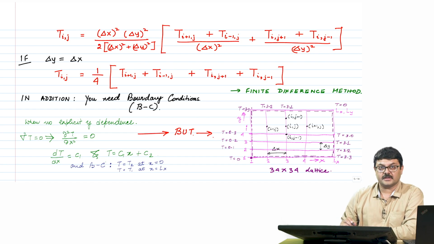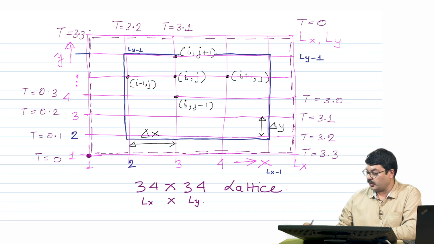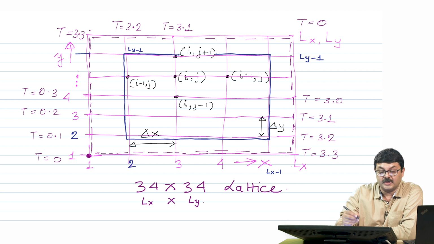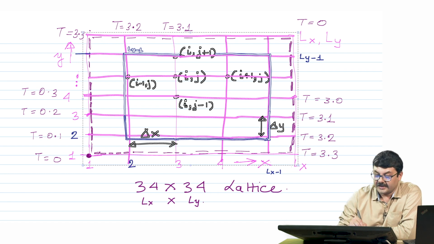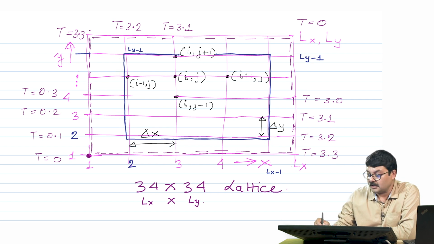So, before moving to the computer, let us look at this figure in greater detail. What we have is basically the same picture as on the last page, and here the lattice is drawn. While we write the code, the temperature along these boundaries is essentially fixed, and so we are not going to update those points. Instead, what we are going to update are this lattice point, this lattice point, this lattice point, basically whatever is there between this blue line.